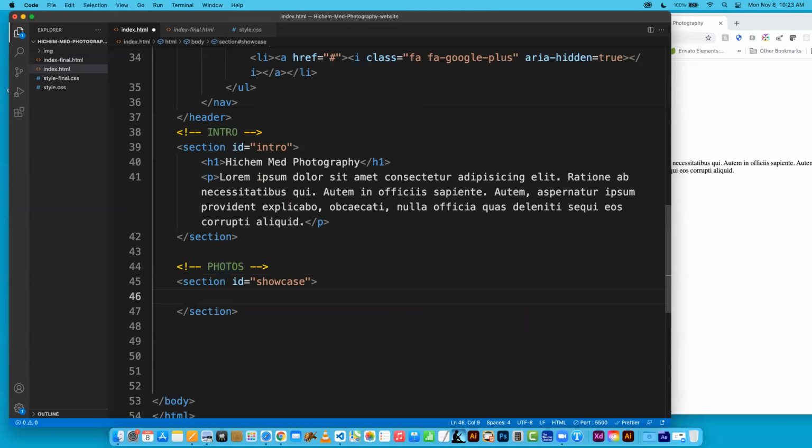Hit the tab key. Nested inside there immediately is the main tag. Whenever you're doing CSS Grid, which is how we're going to set up these photos, you have to have a parent container. In this particular case, we named our parent container with the main tags. As we get into this stuff, it'll make more sense.